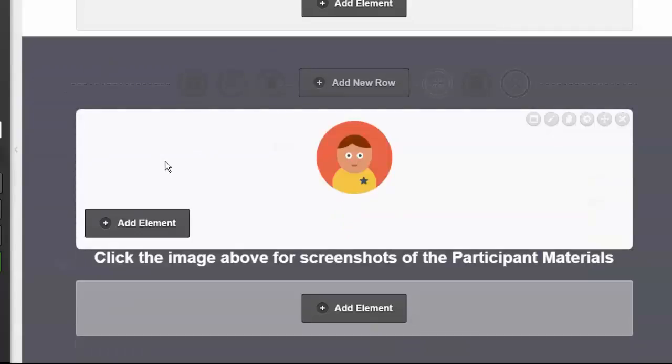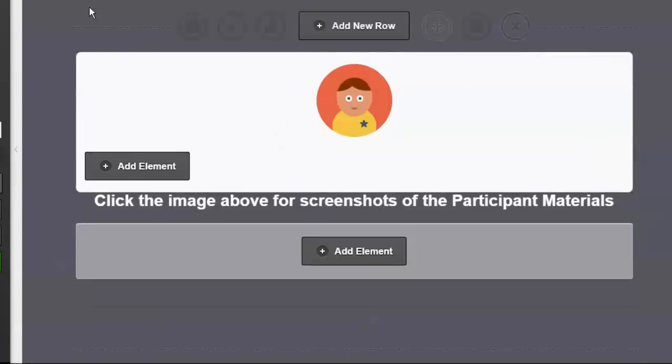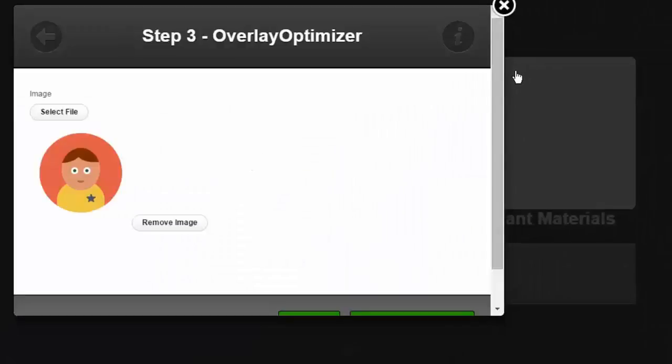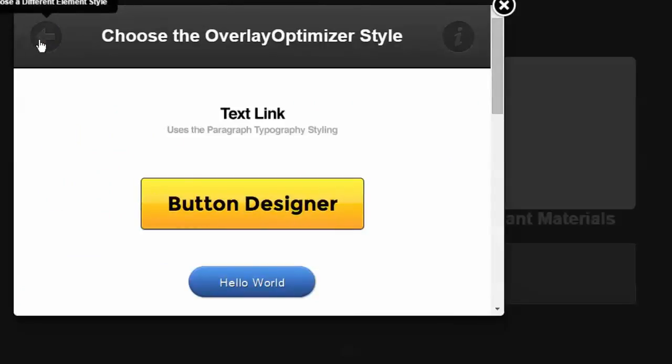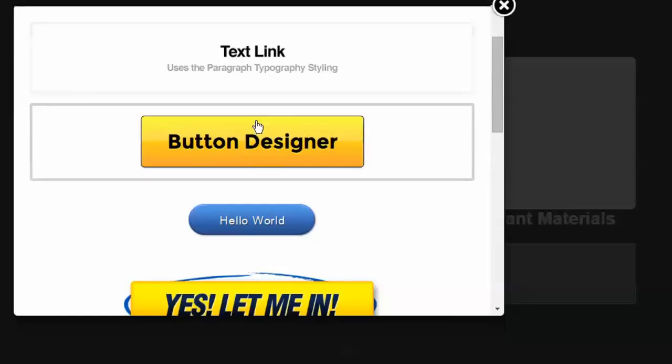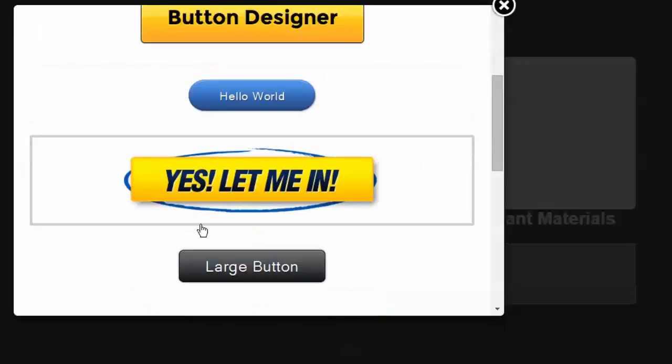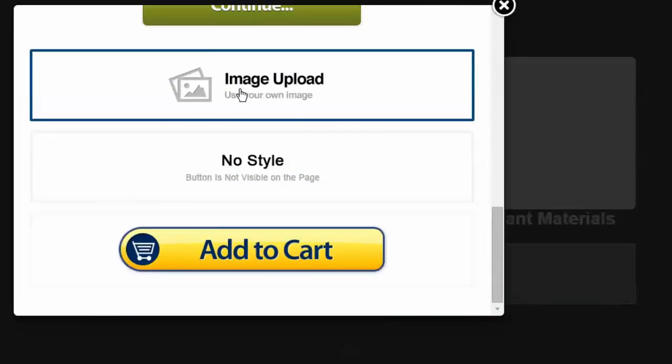Here's another thing. This is the overlay optimizer I was talking about. We set up the row with the gray background, and then I'm going to click on one of the buttons for editing, and you'll see it says Overlay Optimizer. And you get a choice of putting in an image that people can click on in order for the optimizer to pop up. And let me go back a second. And you can pick an overlay optimizer style. So this text link, a button, different things that will pop up. We have that image. You can upload your own image.